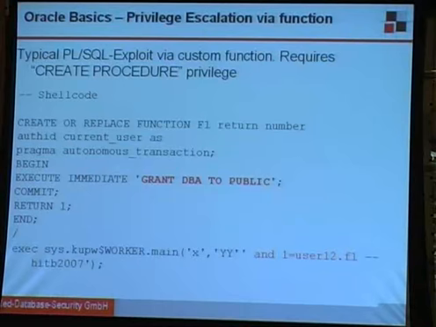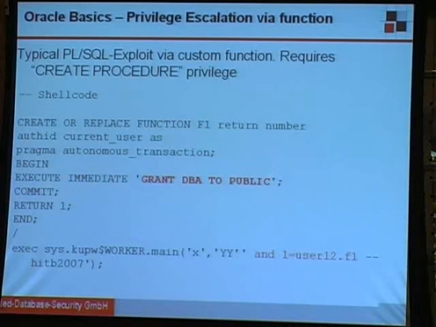And in the next step, you are executing a procedure, and here you inject the function we created before. And this function f1 is executed as user sys. So user sys is allowed to do privilege escalation, and after running this, you have DBA privileges. So this was the old syntax. This required having the create procedure privilege.